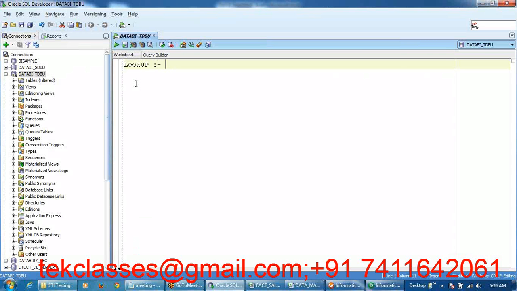So lookup can be created to match the data on a relational table, or it can even match the data on a flat file. Whenever it is matching on a relational table, you provide in which database that lookup is present.